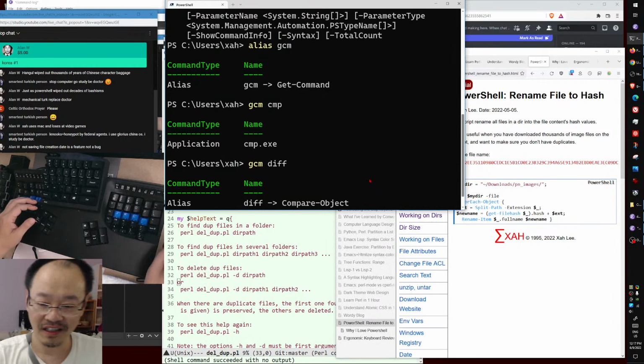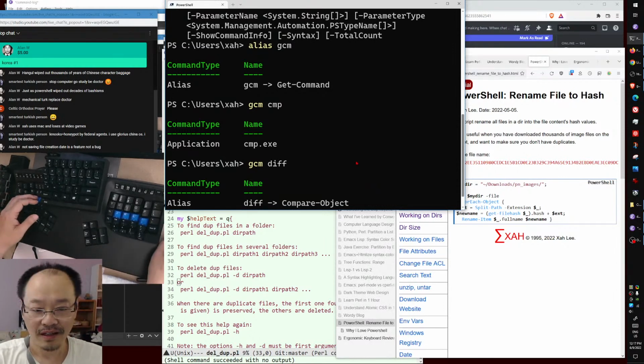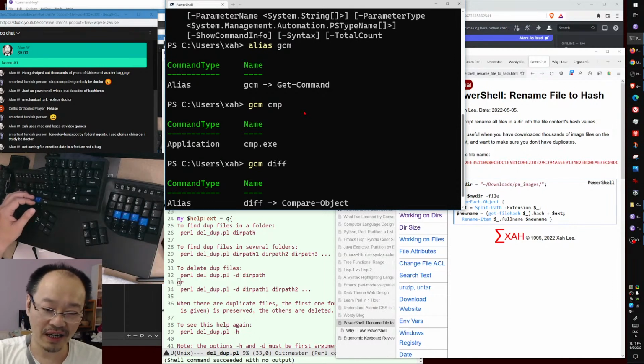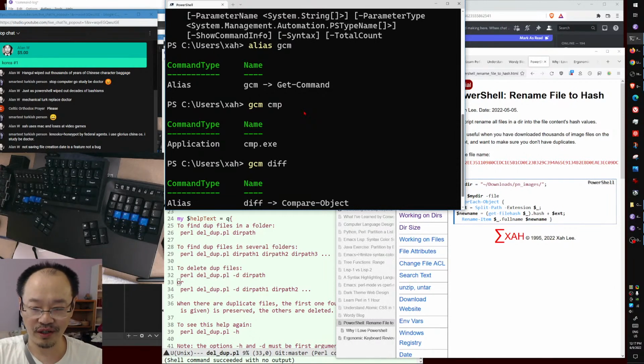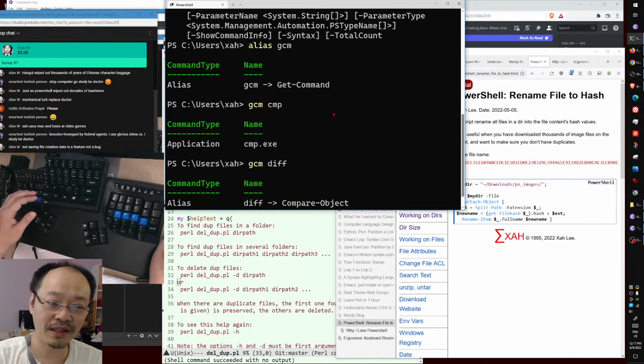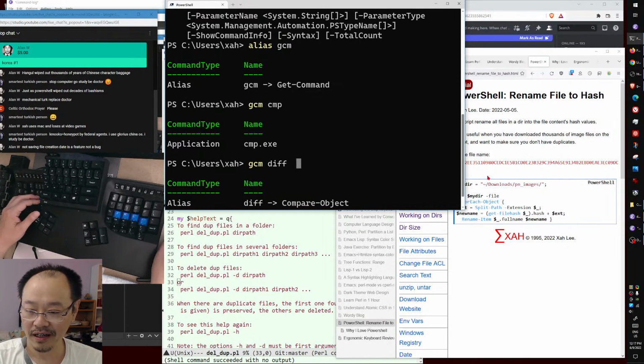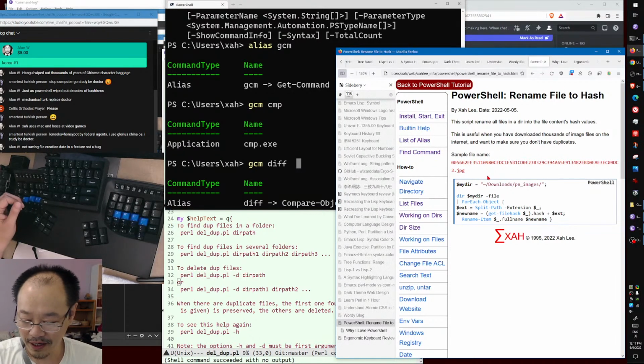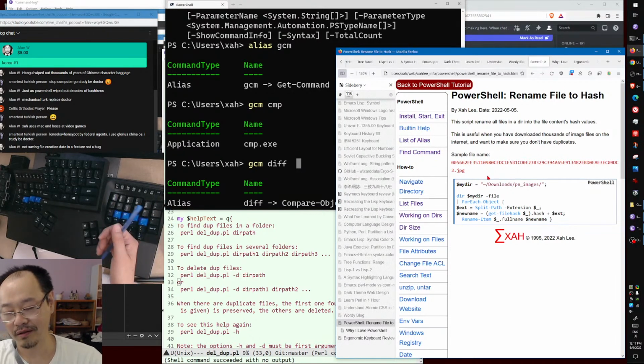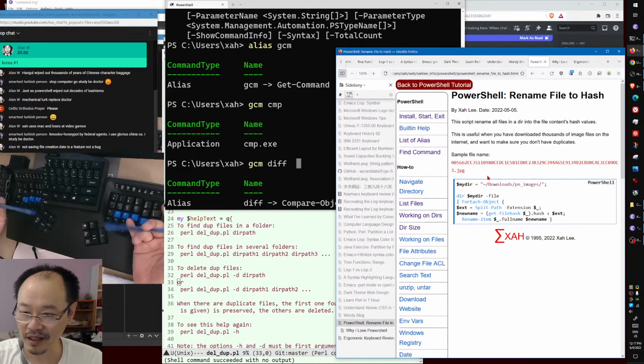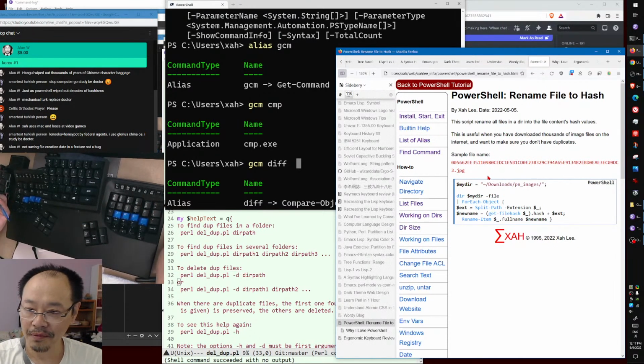Why am I mentioning it? Because when you have a hard link, that's actually an identical file. It's the same file, but with a different presentation. Anyway, so compare, diff.